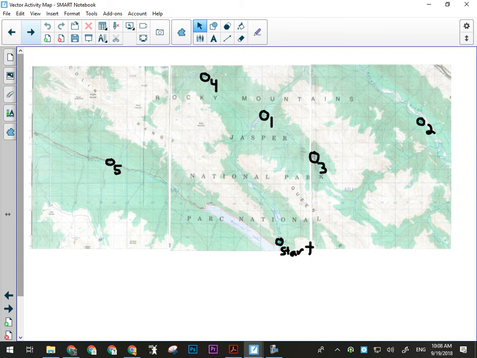You do not have a jetpack. You are on foot. You don't have a boat or anything else, just your feet, one foot in front of the other. So you have to plan how you're going to get from one place to another, and then we'll do the vector analysis of that as well. There's a little bit of real world stuff in here, and then a bit of the practical application of vectors as well.